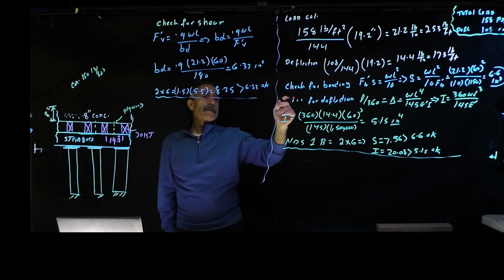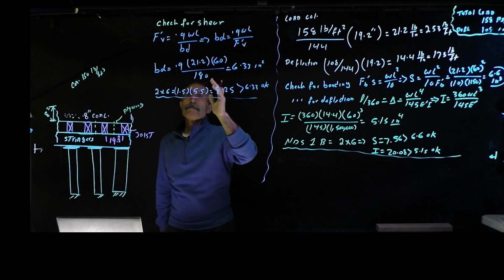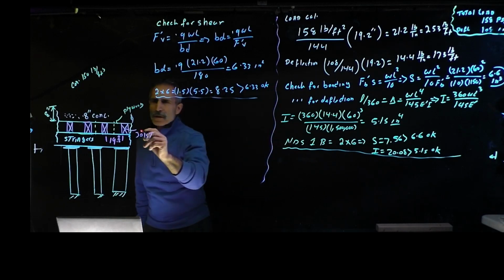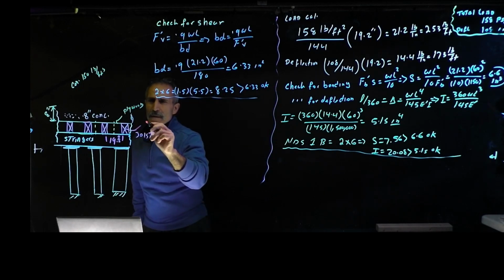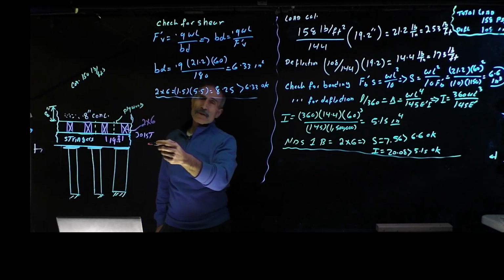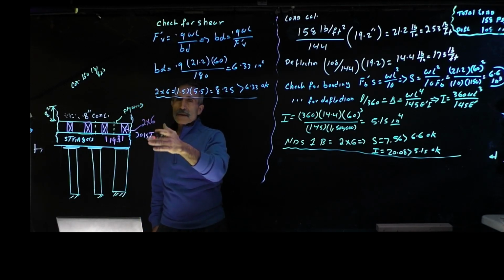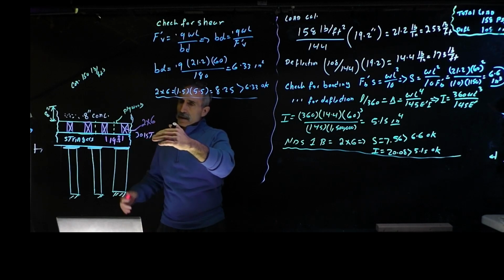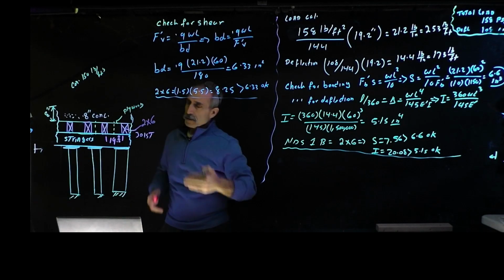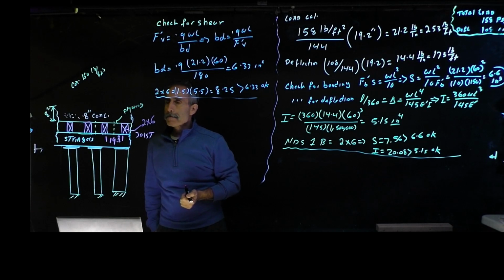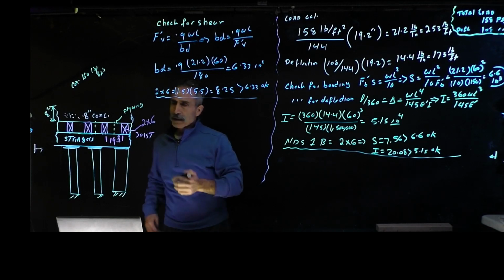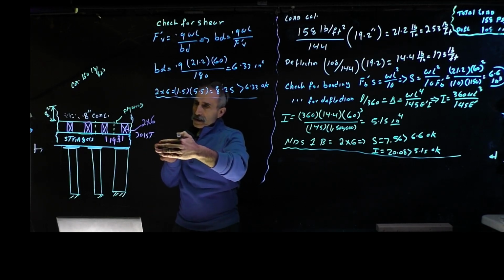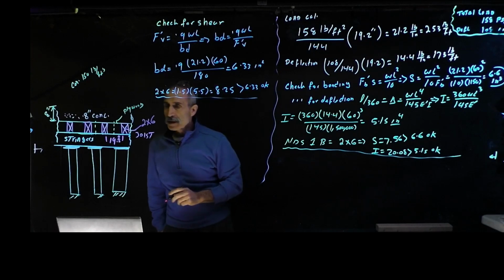Our board is bigger than 6.33, so we say okay. It passed bending, it passed shear, and it passed deflection. Therefore, this right here is going to be a 2x6, and the spacing is given. It's going to be 60 inches apart, looking at the other way. The span underneath it is going to be 60 inches. I erased it down here.